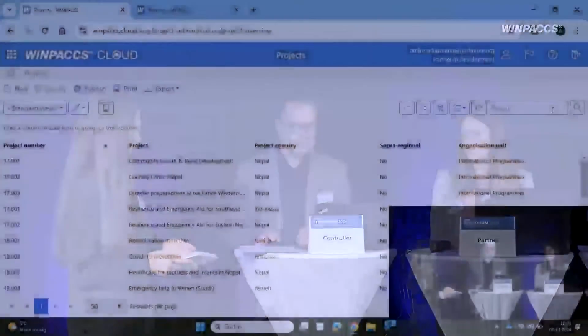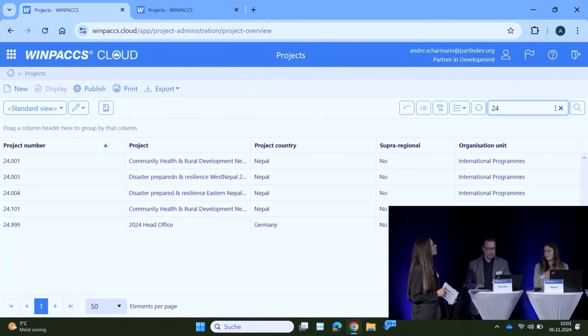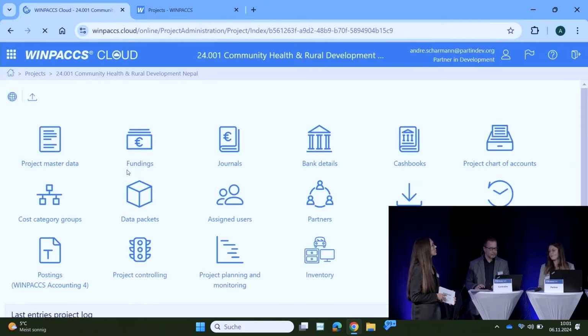Is there anything else you can show me? What about budgets for the entire project, and how do you report to the donor? Yeah, well, we can show you the budget in WINPACCS Cloud. So for that, I go back to another project here, which is, I search for that long list for this one.